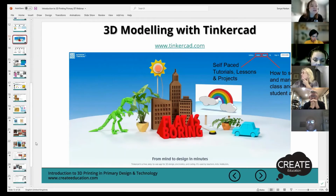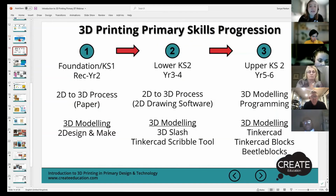How do you embed this into the curriculum? What I want to do now is introduce you to some ideas for projects and how you embed and develop skills. Okay, so the next slide is a little bit of an overview of a skills progression. The idea is with foundation stage and key stage 1, there are a couple of options. You can start with the 2D to 3D process, and that is a really, really good starting point.